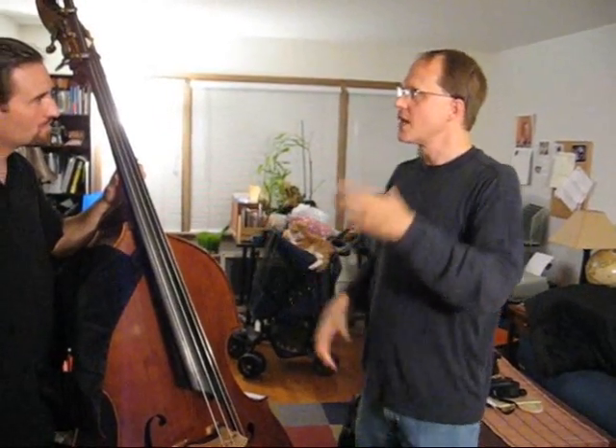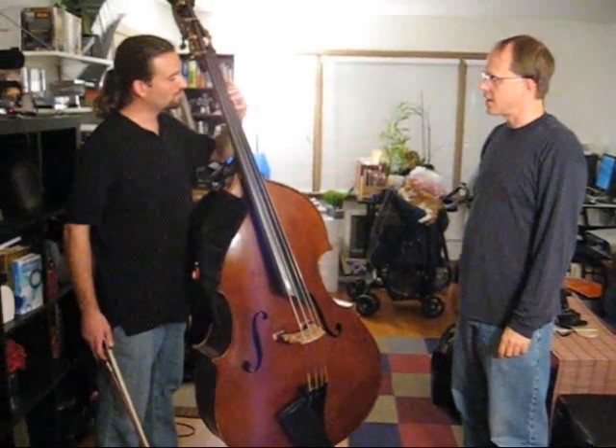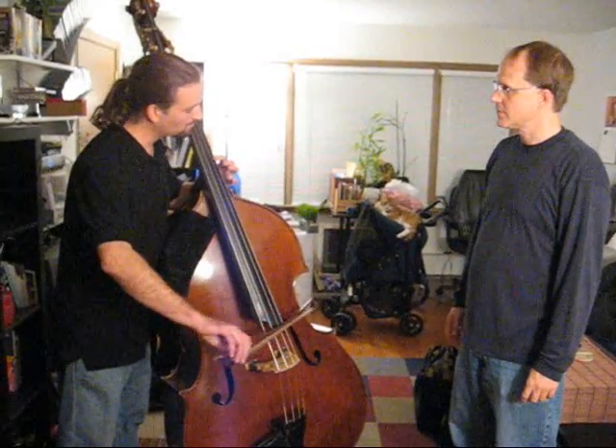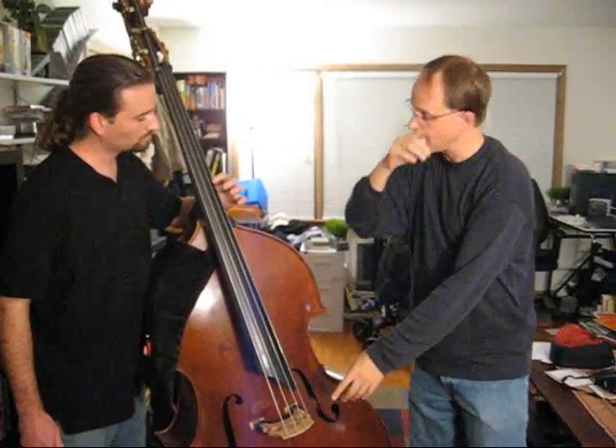The first thing I want you to do is take your hand back like normal half position, then slide down until your thumb stops on the bass. Now, I want you to play the D harmonic on the G string with your first finger. This is the most comfortable and most stable place to be on the bass — your thumb can't go any further. That position of your thumb in relation to the bass will never change. The harmonic is related to the vibrating string length, the distance between the nut and the bridge, so the placement of that harmonic will never change. Once you understand this shape, you will never hit the D out of tune with your first finger again.